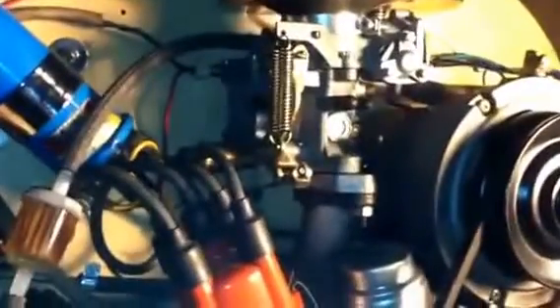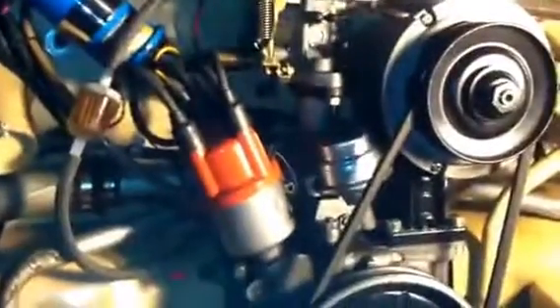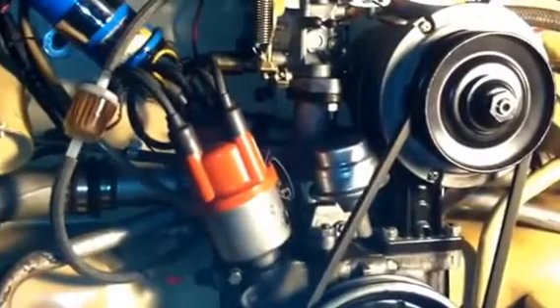I'm going to do a change to my carburetor. This is a 1641 engine, although you can't really tell by looking at it. It looks like a regular stock dual port — it actually is an engine case for a single port, but I changed the heads on this. I'm the one that put this engine together, but this engine was originally for a single port. The block number is HO685601 if you know about that kind of stuff. Anyway, it's got a dual port engine on it. It's a 1641.